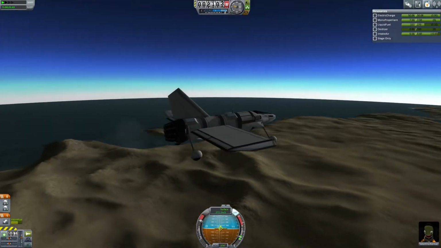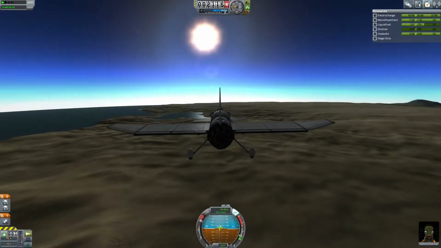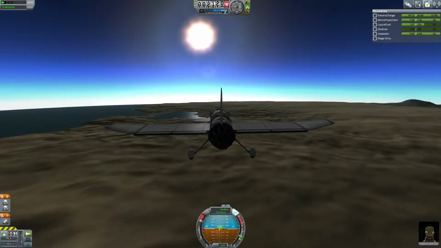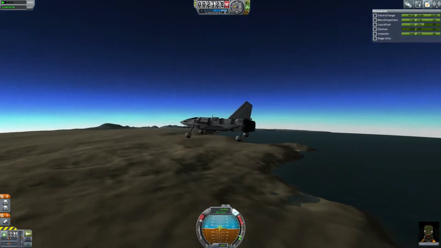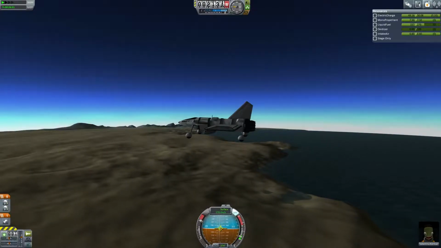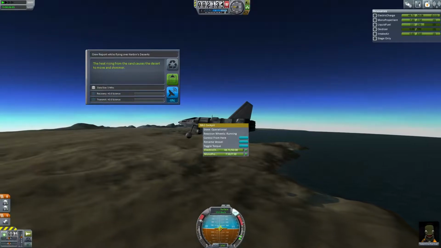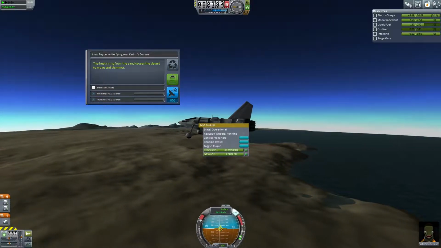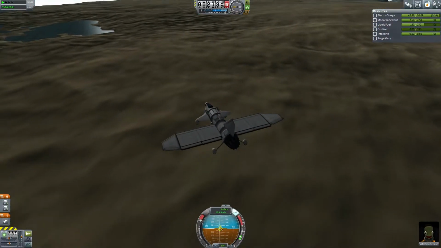So what I'm going to do now is kill the engine. And we've done really well for fuel. I've got to say that. We've done really well for fuel. This little beauty. Before I forget, through report. It doesn't count. I've got a new one about the desert.